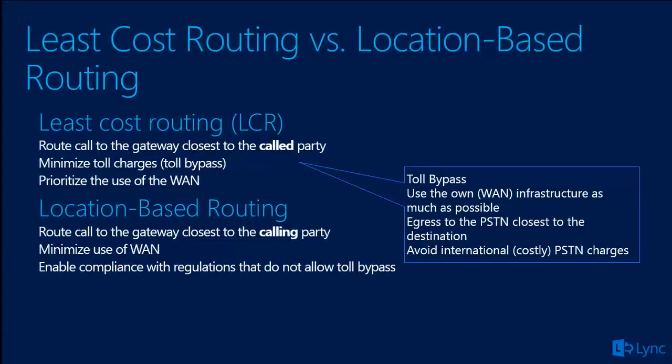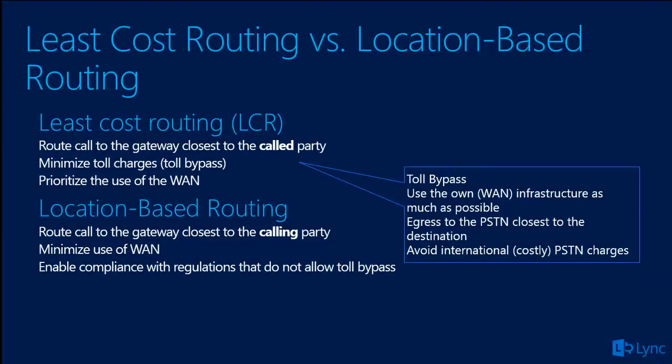Let me give you an example, just the difference between least cost routing and location-based routing. In least cost routing, we prioritize the WAN. We say, okay, take the call over the WAN and make it happen. Just like I have multiple offices globally, like Microsoft has offices. If I make a call from the Bay to, let's say, Houston, take the call over the WAN and just use the Houston gateway. It's local to me, almost free, because I'm already paying for the PRI or SIP trunking. I don't worry. That is called toll bypass. That was not allowed, right?